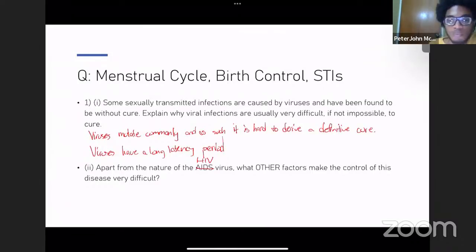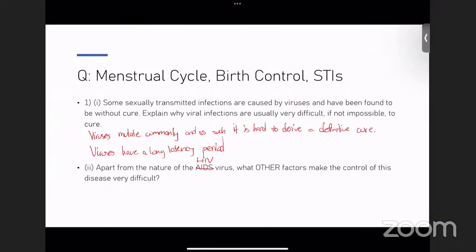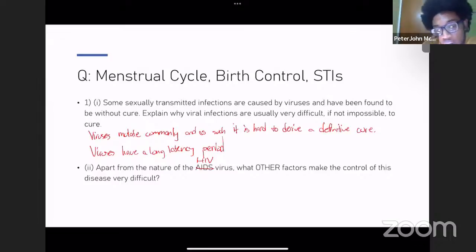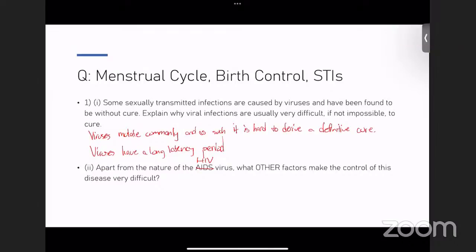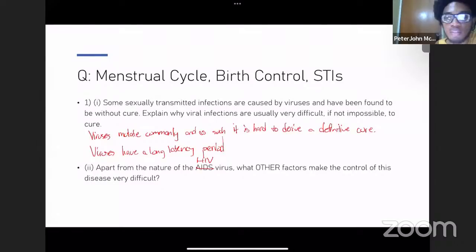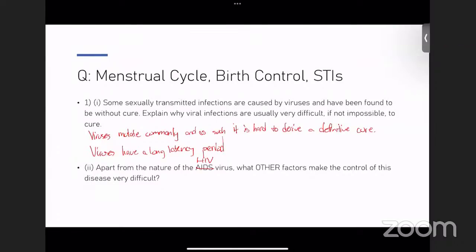Because it has no cure or vaccines. Sure, but not really. I don't think we have HIV vaccines. I think they're developing them, but I don't know if they came up with them. Spreading of the virus, that's correct. Because of the latency period you don't know if you have it, so it spreads, and that's the nature of the HIV virus.